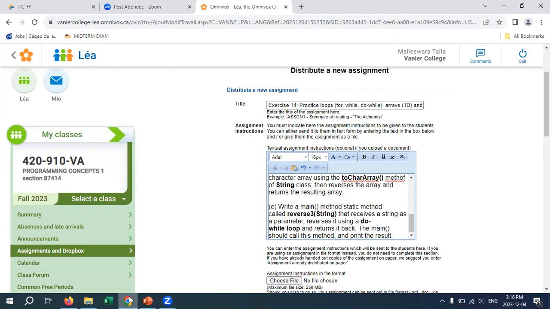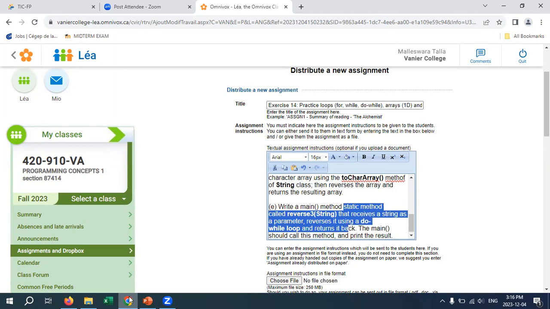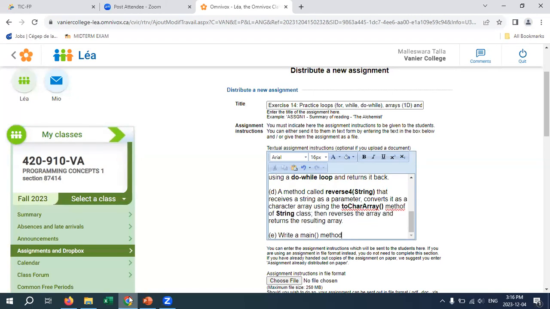Main method that uses a scanner. I think I lost that string. Main method that declares a scanner.